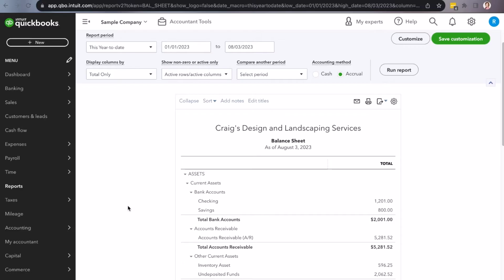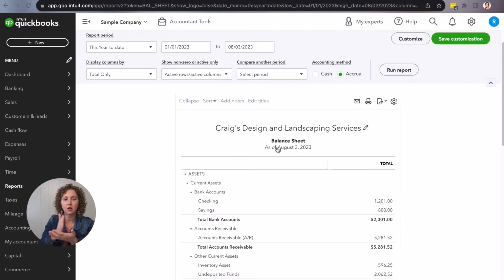Let's talk about what you need to know to understand your balance sheet. First, if you were on desktop in the past or you're used to accounting, you probably know, but you may not, that the way the balance sheet works is it ends on a specific date. A profit and loss has a begin date and an end date, and it's giving you the data based off of, say, January 1st to December 31st, what happened in your business. And that is probably what you're used to. With a balance sheet, though, it's a snapshot at an exact moment. As of this date, what has happened in your business?